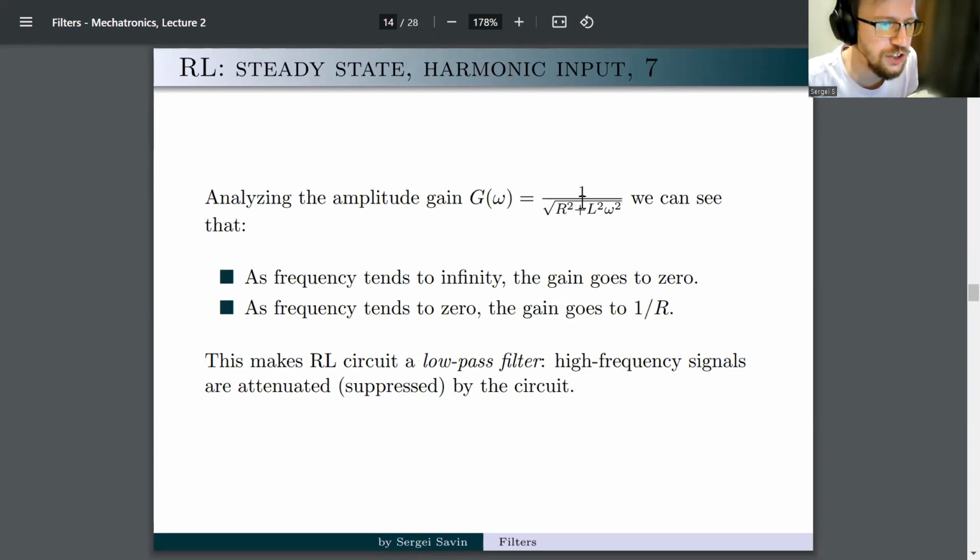For example, here you can expect instead of R, we would get 1 over C. Instead of L, we would get R, right? I'm doing it in my head, so I apologize if I make a mistake. So it feels like we could simply reuse our reasoning because the equations have the same form.